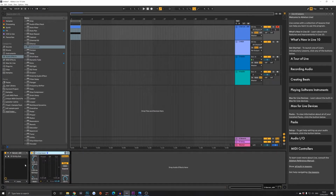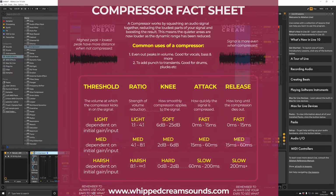So most producers get scared of compressors because they don't really understand what they do. It's like some kind of mystical dark art for the beginners. I know when I was first starting out, compression was very confusing to me. So if you don't know what a compressor does, all it does is squash your audio.